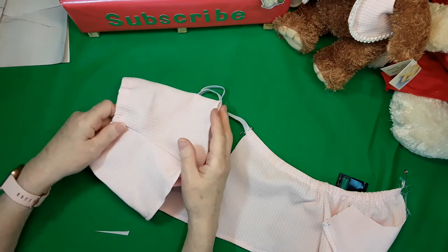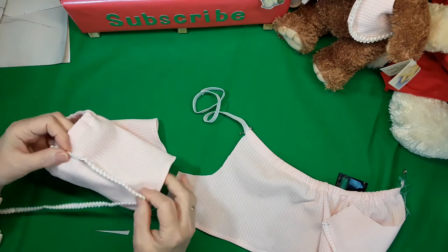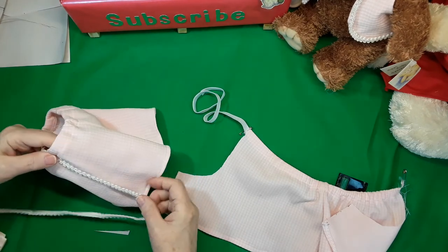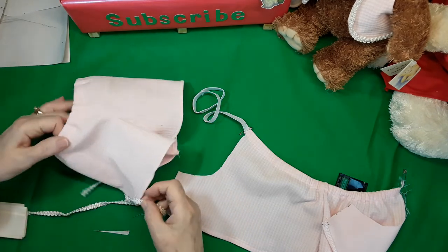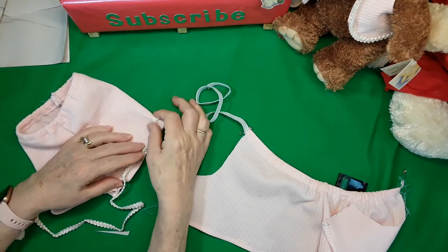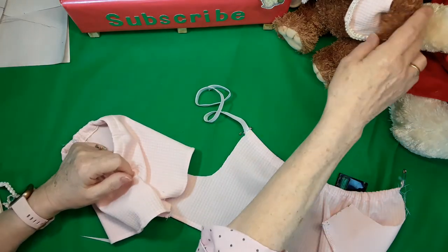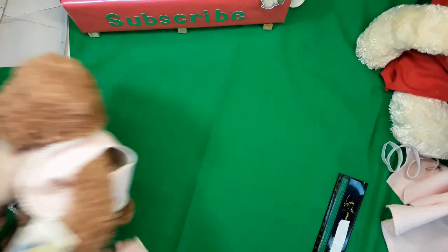Now, I might yet put some trim down the side, or I could put some trim around the legs just to add some interest. But for now, I'll just leave it.